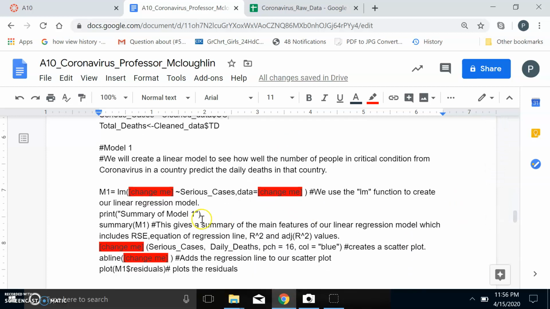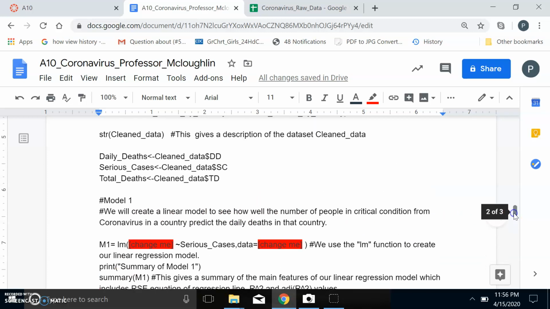Okay, so here we're doing our linear regression model. So we're creating a linear model to see how well the number of people in critical condition from the coronavirus in the country predicts the daily deaths in that country. So we're going to be using serious cases to predict daily deaths. So this guy here, I should go here.